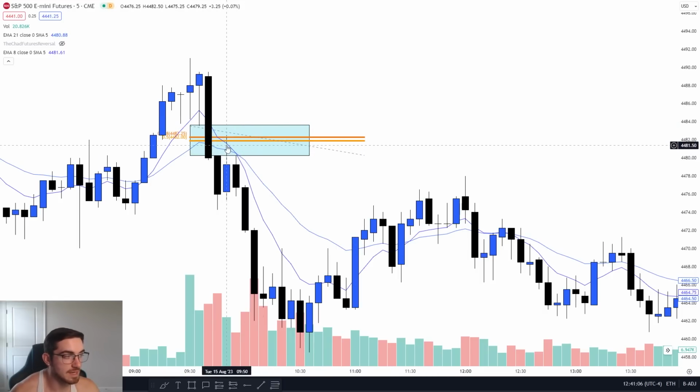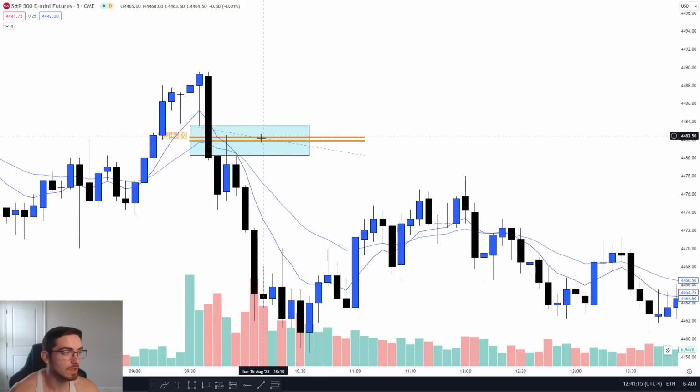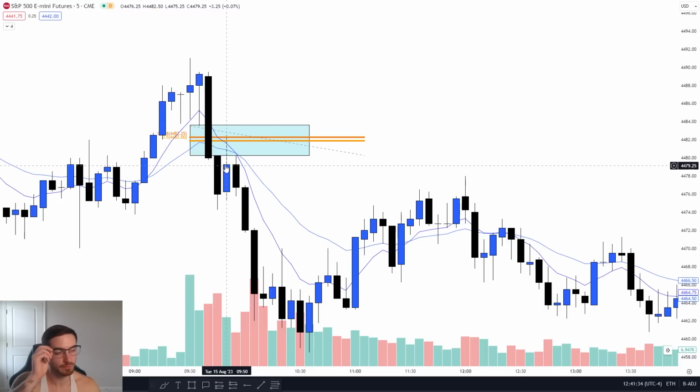You also have the 8 EMA and 21 EMA both lining up around this area right here. As price started to come up and started rejecting, again, watching the smaller time frames, so 2 minute, 1 minute, whatever you want to use, you could have watched that and then identified some bearish price action and then got short with your stop loss right above this high. Or if you waited until the candle closed, your risk would have been wider in this scenario if you waited for the candle close.